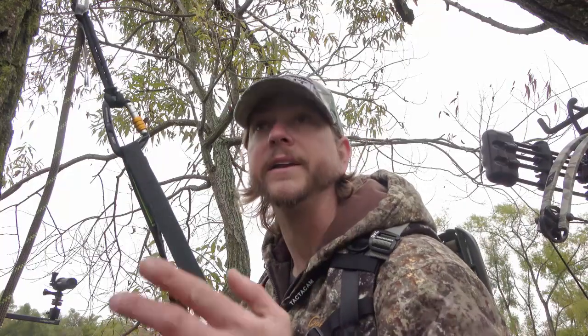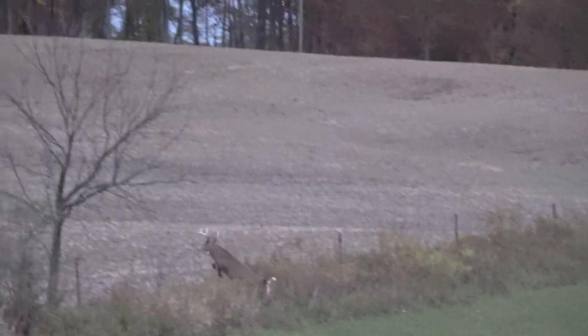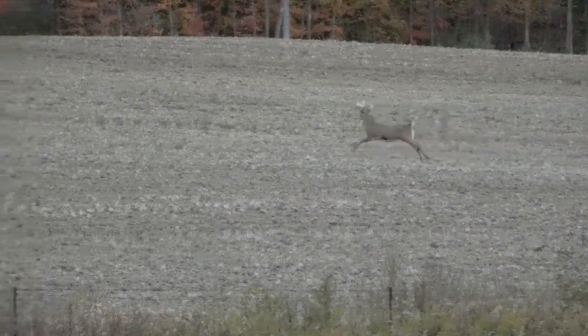When he was taken off, I could see blood coming down the offside, and it seemed like it was close to the right spot. I'm hoping maybe I got him, you know, just a little bit back in the lungs. I hope it didn't get liver. He jumped the fence, ran into the neighbor's property. We're friends. It shouldn't be a big deal.